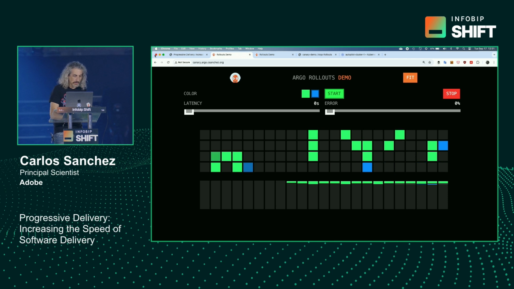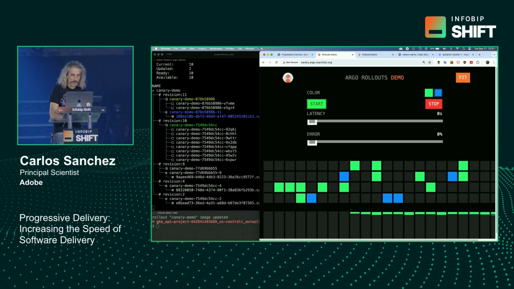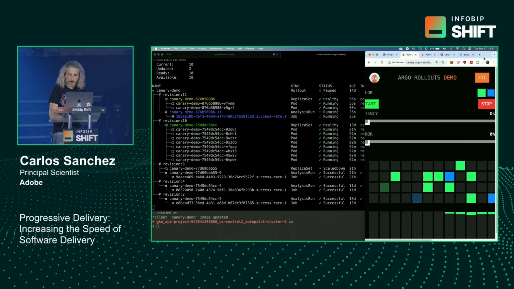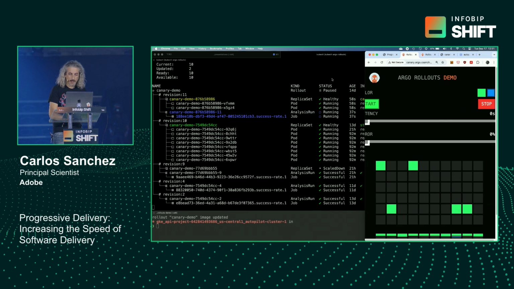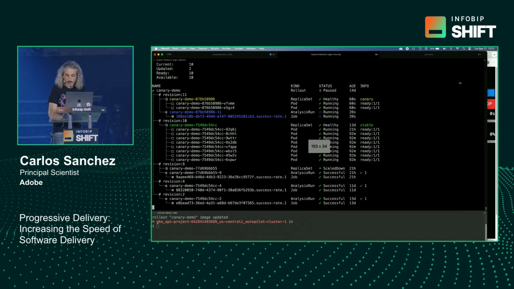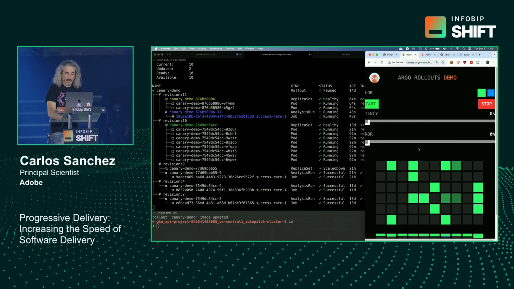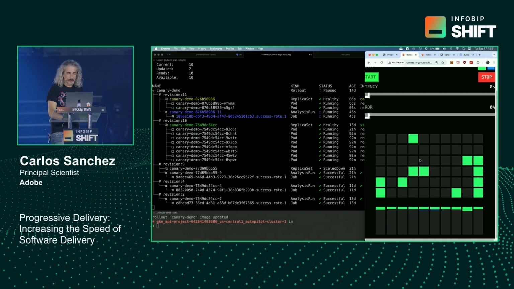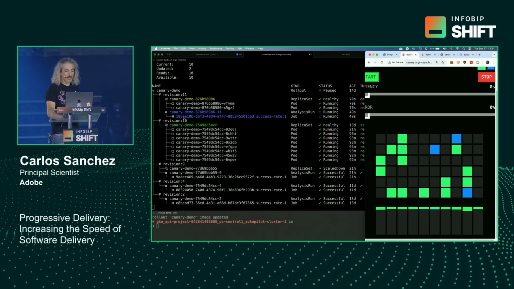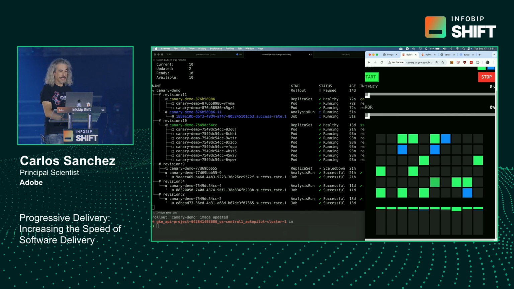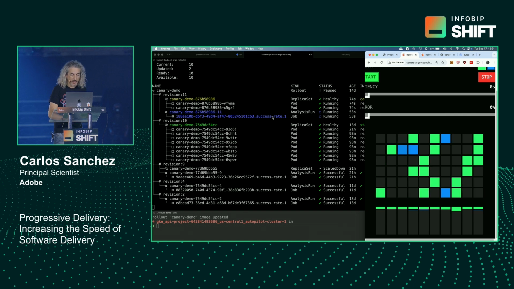Let me see if I can show you both at the same time. OK. This one here. So the blue thing here on the CLI is the analysis run.